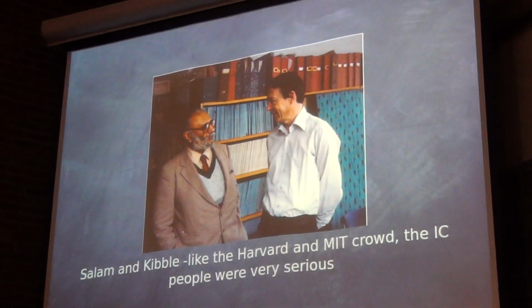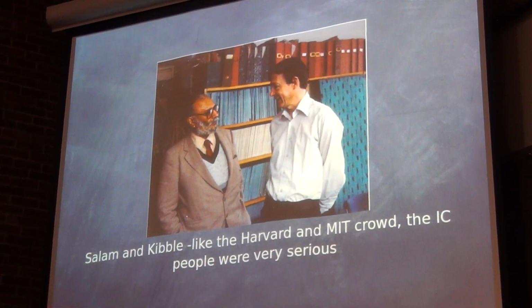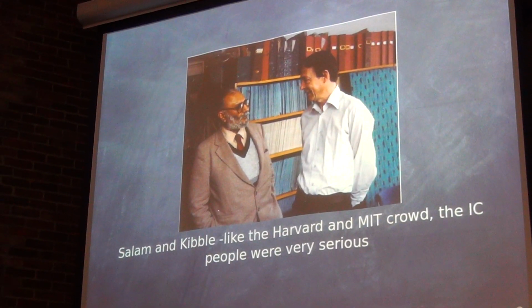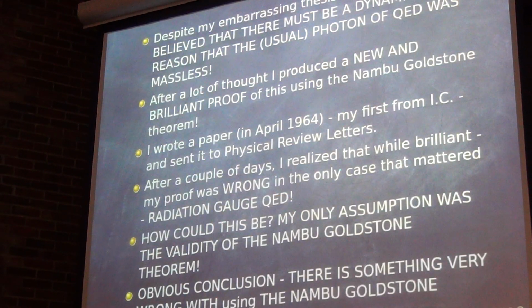This is Abdus Salam. He was nowhere nearly that serious, but that was his official, formal picture. He was actually a very easygoing and friendly person. And here, they worked hard at Imperial College, just like we did at Harvard and MIT. It's a picture of Salam with Tom Kibble.